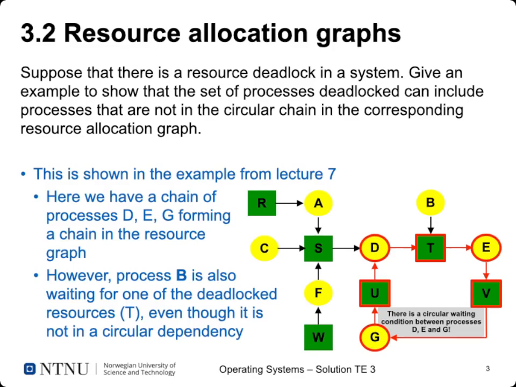And we see it in the example here. So this is process B, which also requests resource T. Resource T is held, so process B also cannot allocate it, like process D. So essentially, process B is not part of this circular chain here, but still is impacted because it cannot proceed before it can get access to resource T. So here we have the situation that many more processes could actually be affected by one deadlock that shows up in the system.